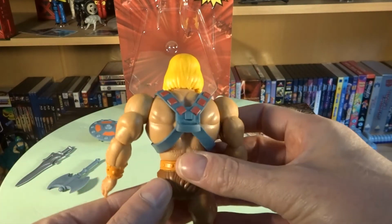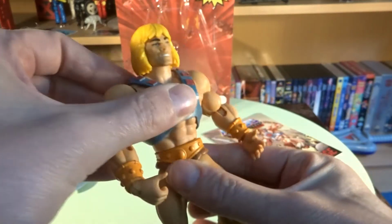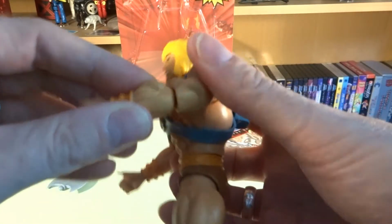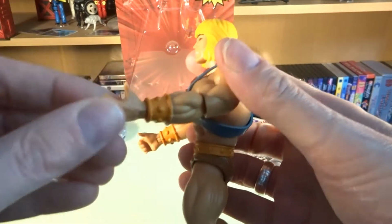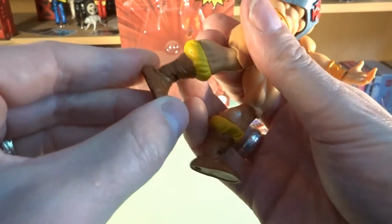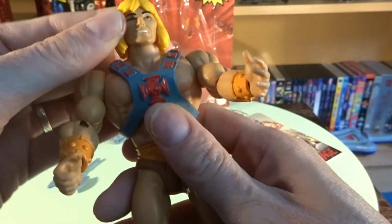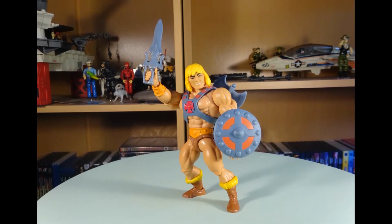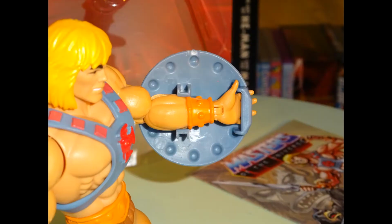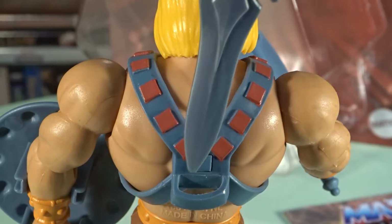The figure itself feels real sturdy, and then there's the articulation. Finally, we can make those poses we never could with the vintage figures. Here's another cool addition to this toy.